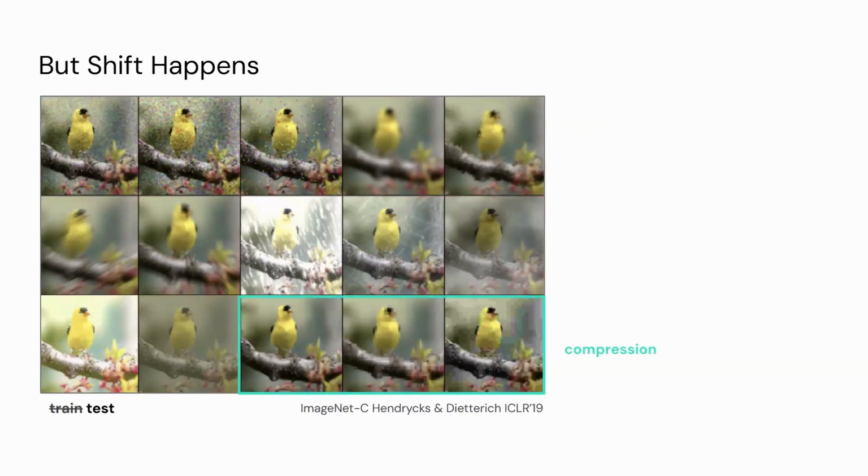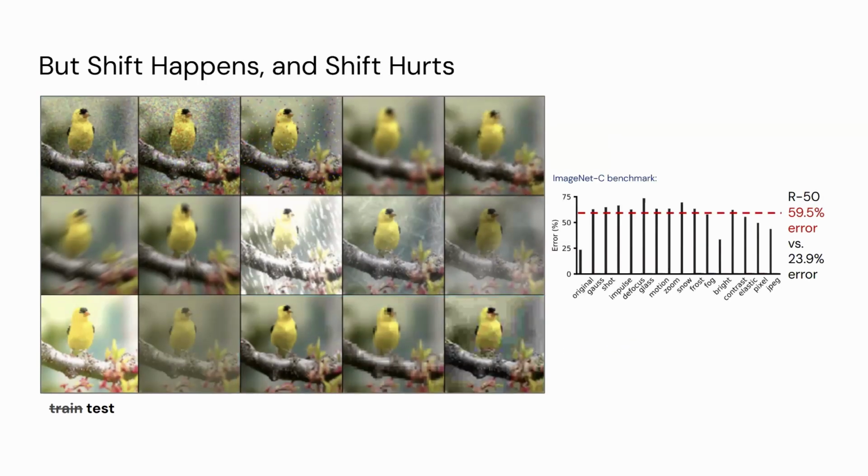There can be different amounts of compression. Maybe at training, we had uncompressed images, but then as we kept running our system, we realized we weren't going to be able to store everything. We changed our image formats. It would be nice if our model could keep working. This is not the case for current systems.